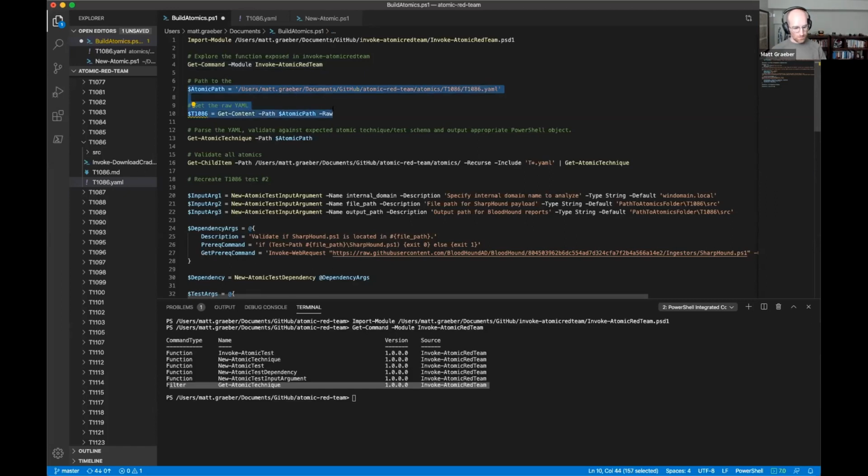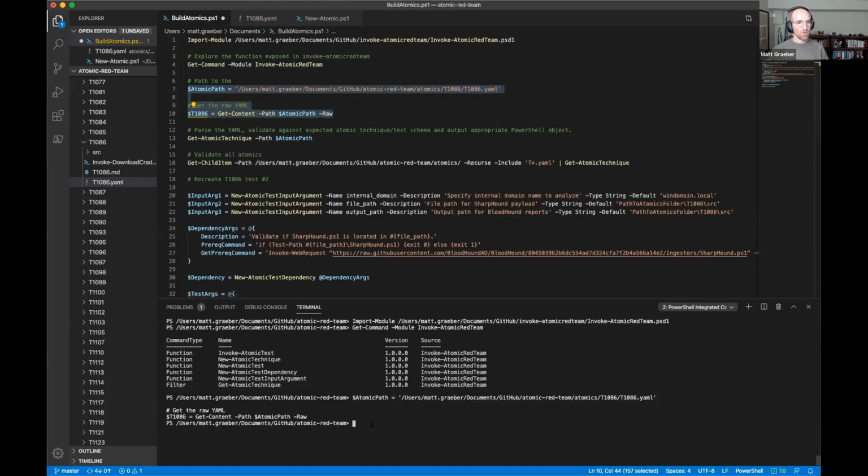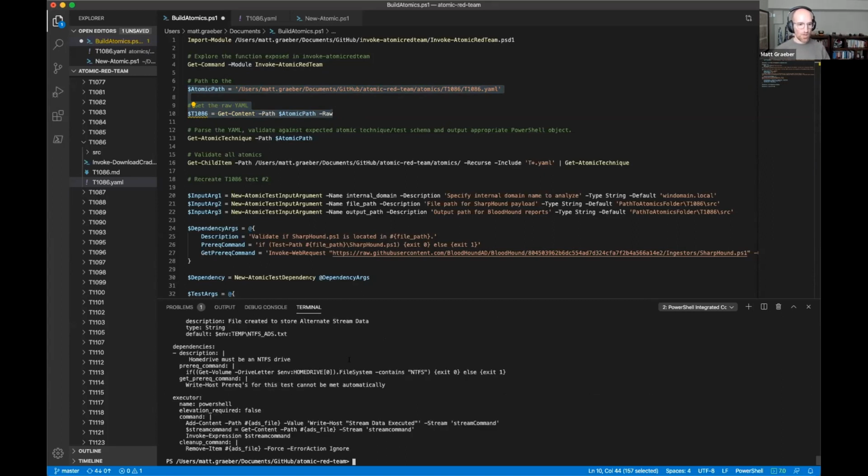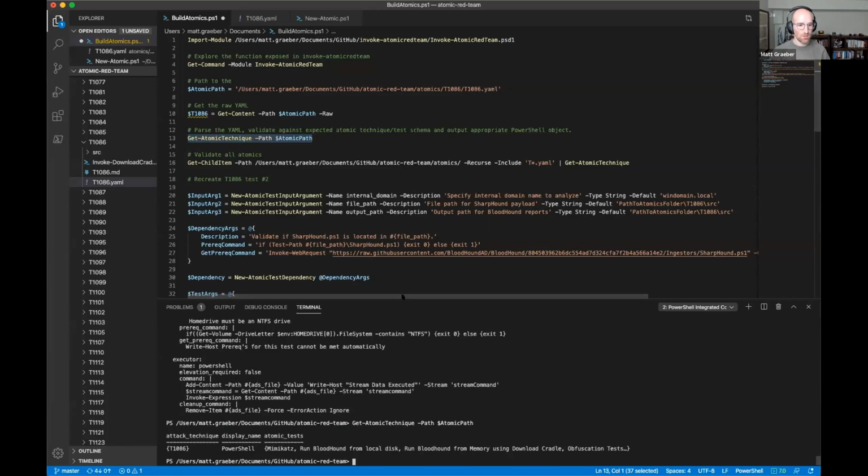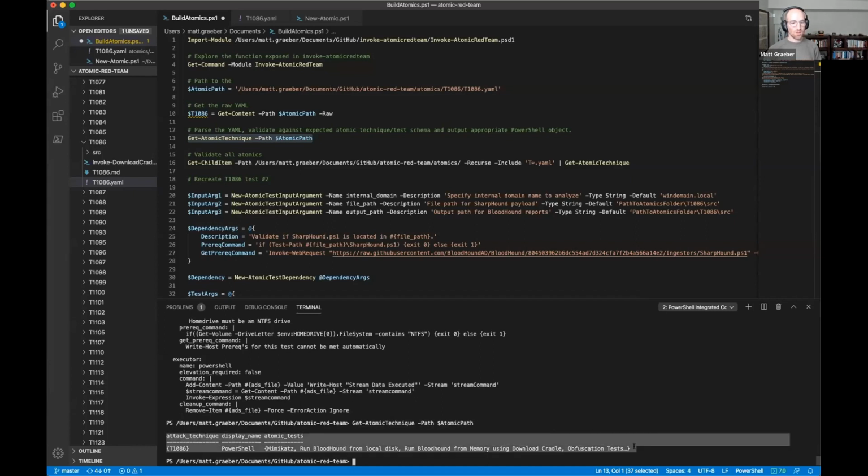let's take the YAML that Haig was working with for the test that he just highlighted. I just pulled in the raw YAML, so nothing fancy at this point. I could eyeball that and see if it looks fine, but again, I don't trust myself to validate YAML as a human, so I'd rather have code to do that. And so I just ran Get-AtomicTechnique, specifying the path to the YAML, and by the nature of it not returning any warnings or errors, I can be confident that it was properly parsed. And because it was properly parsed, it output a proper PowerShell object for me.